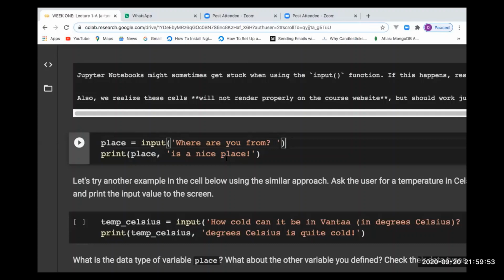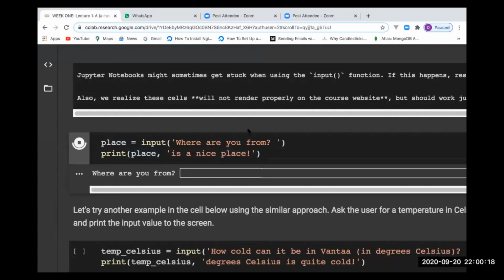Anything you input after that question will be stored in the place variable. Then the computer will print that place out. So if you are living in Lagos, it will say Lagos is a nice place. That is what this code will be doing for us. So let me run it. Now it says, where are you from?